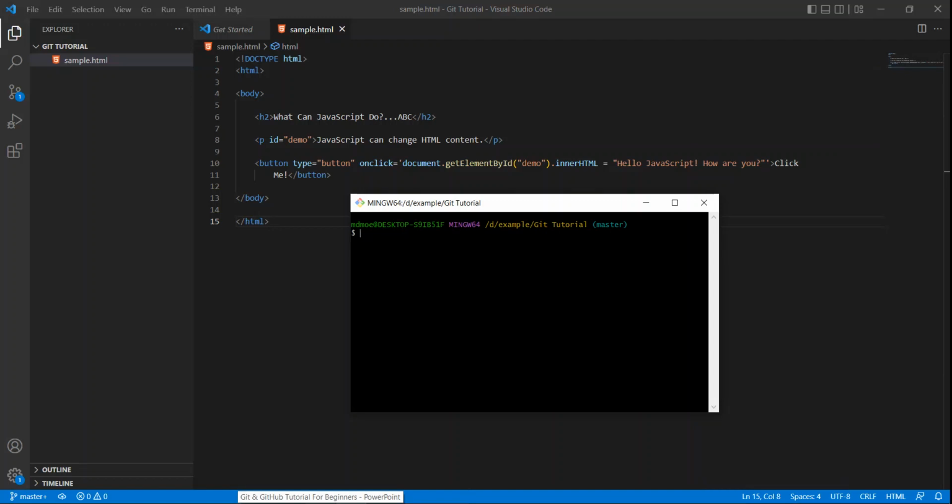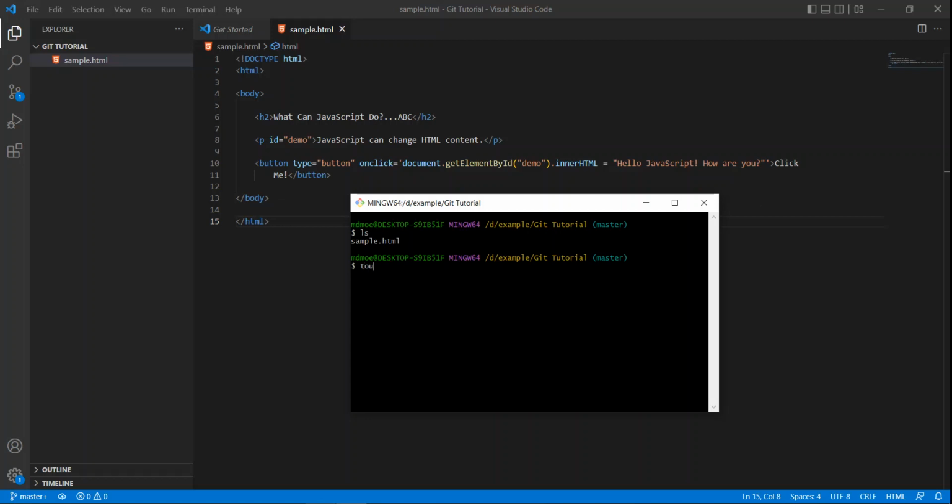Today we will be looking into how we can remove a file from Git. Okay, so first of all, let's see which files we have in this particular directory. If you look at Visual Studio Code, you will find that there is one file, or you can use the ls command. That is the sample.html file we have. Let me add one more file, and that file we will try to remove.